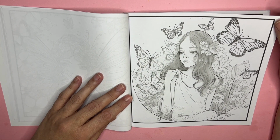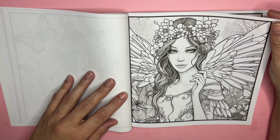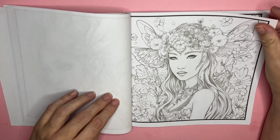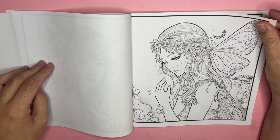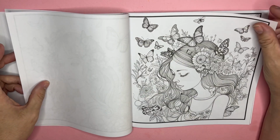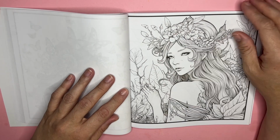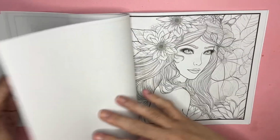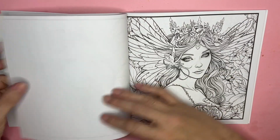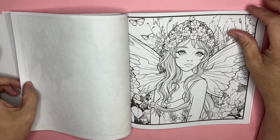This one is extremely light. This one is gorgeous again. So, you know, this book is hit and miss. I've got another bad blurry one. Same scenario as the other one. If they had all been like these gorgeous bigger ones, crisp and clear with flowers that look realistic, I think this book would have been top notch. This one looks great. This one, not impressed. This one is really pretty.